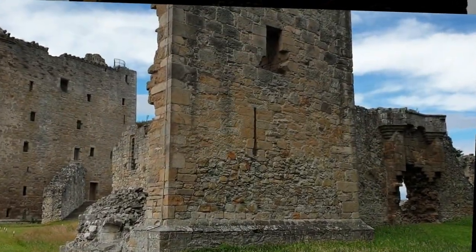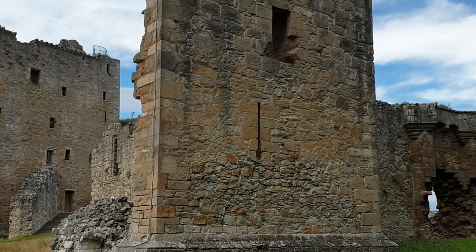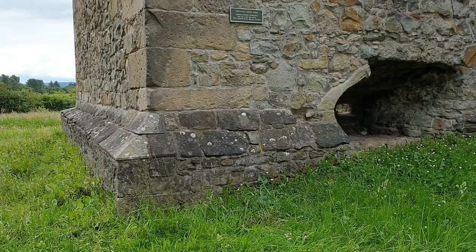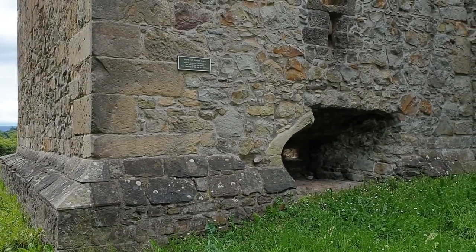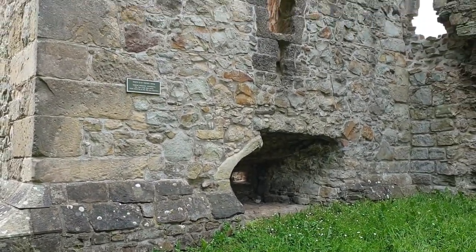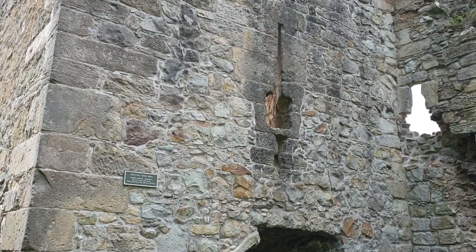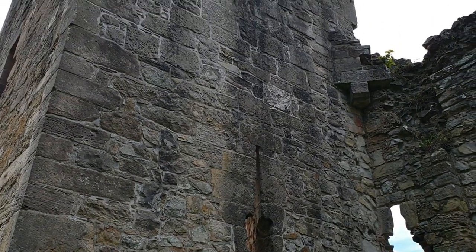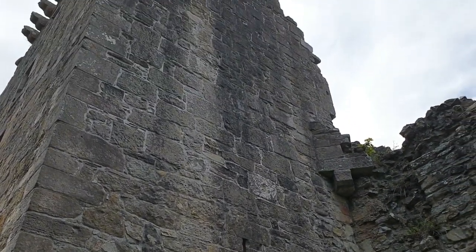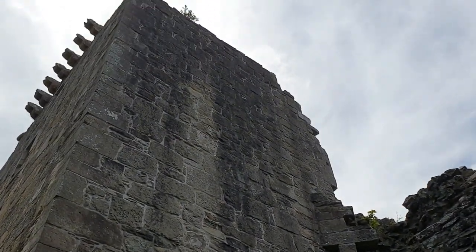On the left side of the entrance is the East Tower, better known as the Little Tower, and was also built in the late 1400s. It has four floors with narrow windows. The inverted keyhole type gun holes on the first floor are original, and the wider gun holes on the ground floor were inserted in the mid 1500s. This tower probably housed the bishop's chaplain and other officials.